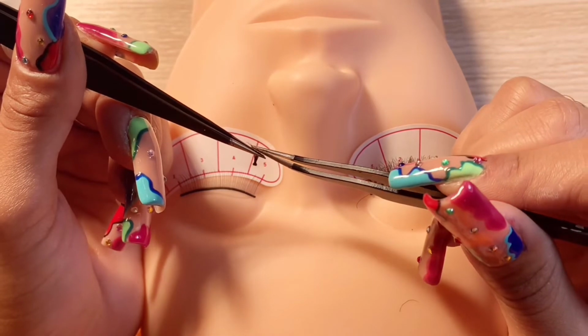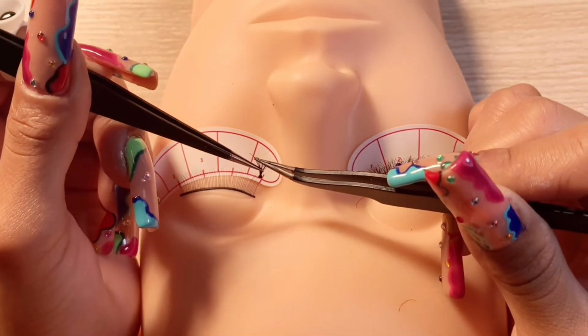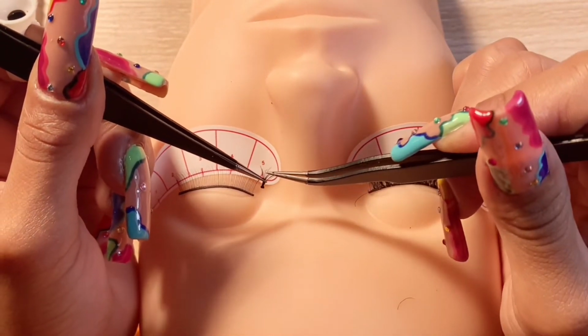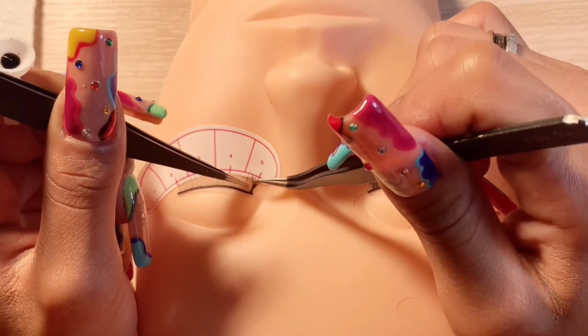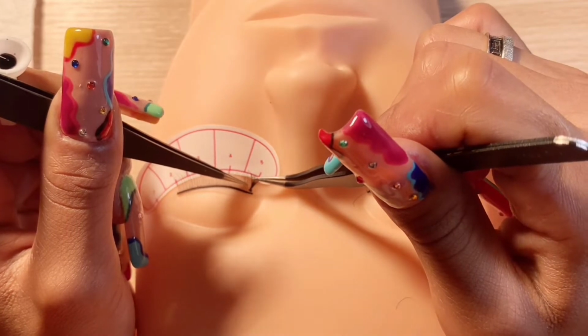I actually do have these same lashes on my own lashes, which is probably why you don't see a lot of lashes in that pack. But yeah, I'm just going to go ahead and place these down on the individual lash.